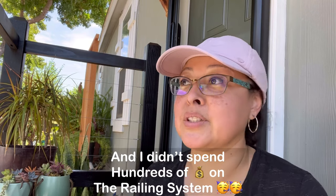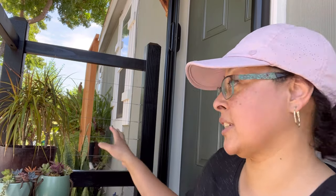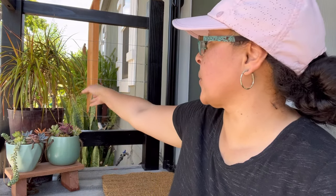And then the awning as well. I'll be hopefully doing that video soon for you guys so you can see how you can do something like that. It just makes it really warm and cozy, and it's not your typical awning. And I think it's an option if you want to do this. Also, the railing looks really modern and really nice. And then I did some little touches, like we did the project with my mom where we did this little stool or riser. It's a little riser. And I did the pots, and also I added some other plants that I already had in that copper base.